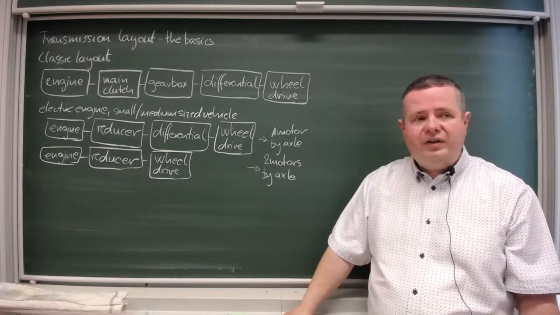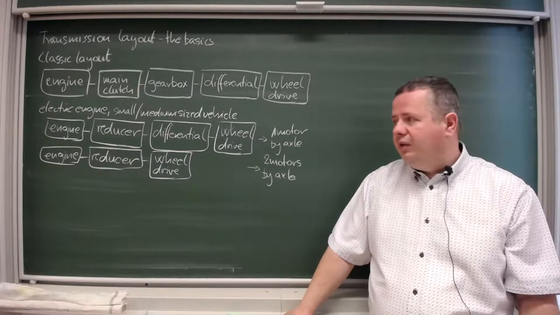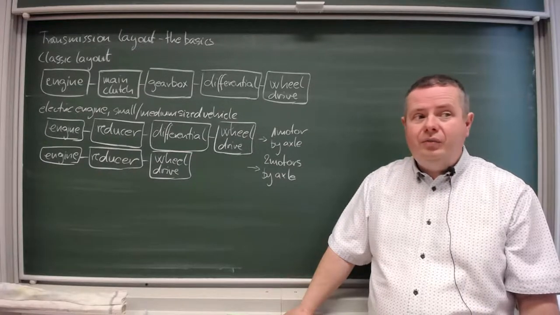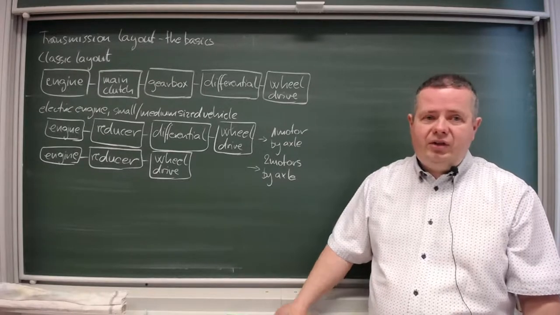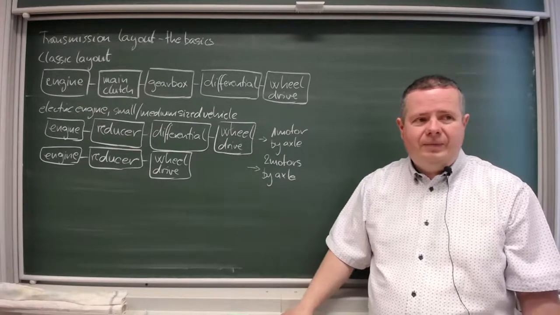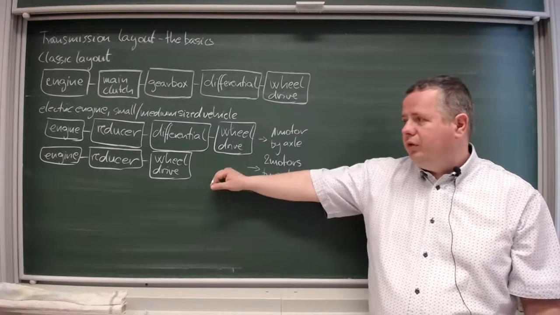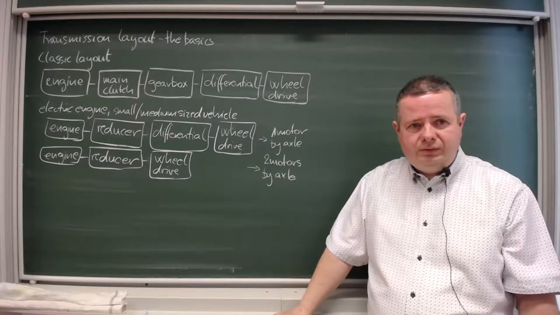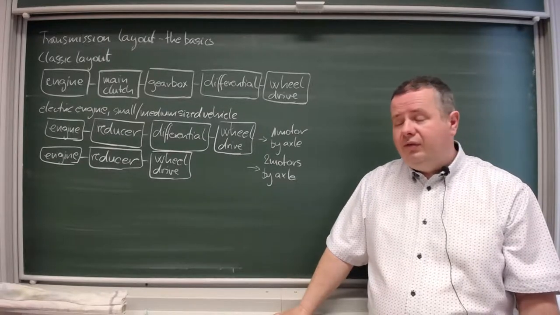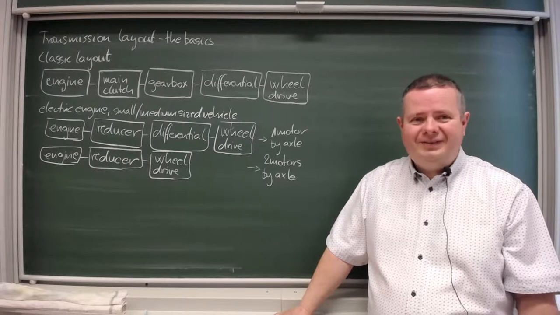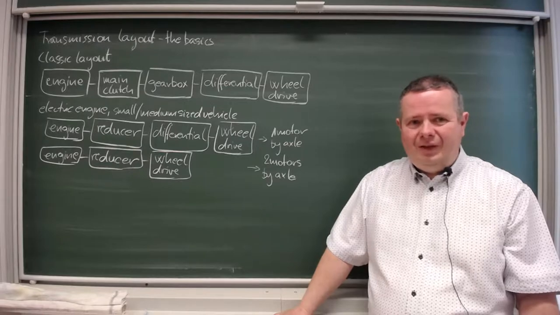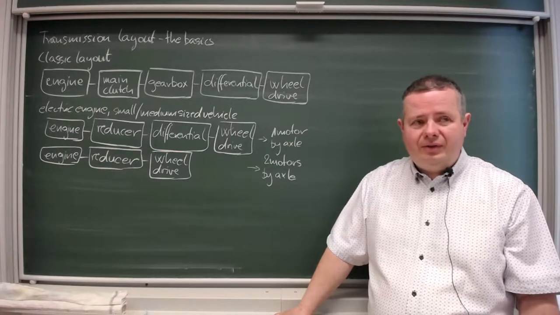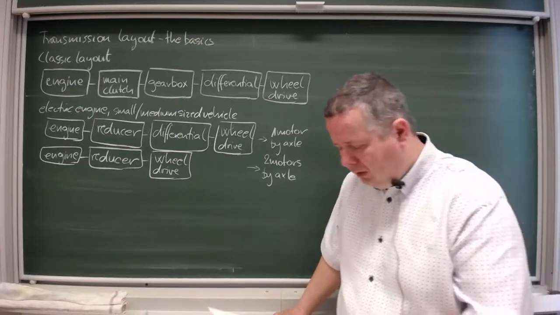Or if you get, for example, electric bikes or electric scooters, they've got the engine and reducer built inside the wheel in the middle. Same layout, but they have just one driven wheel, so it's easier. But for cars, this is the future: one motor by wheel. And if it's a four-wheel driven car, then four motors, if you are strong in control and you can make good failure-tolerant sensors. Okay? Now, what else?